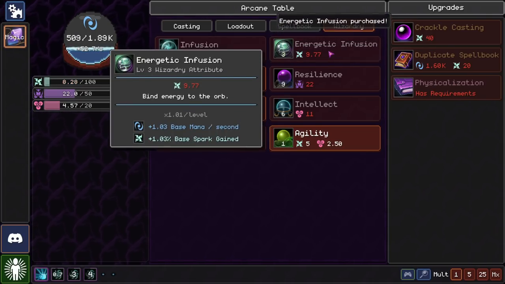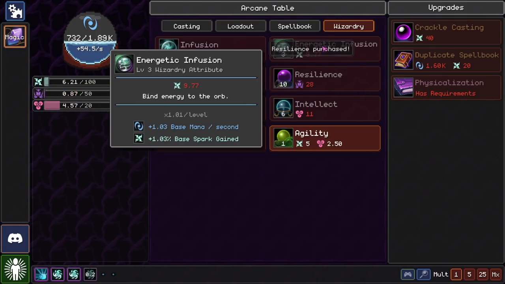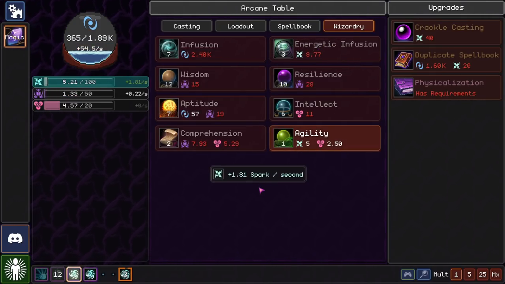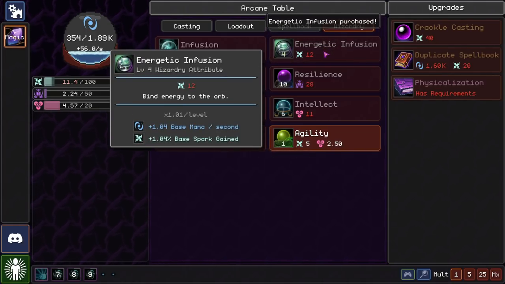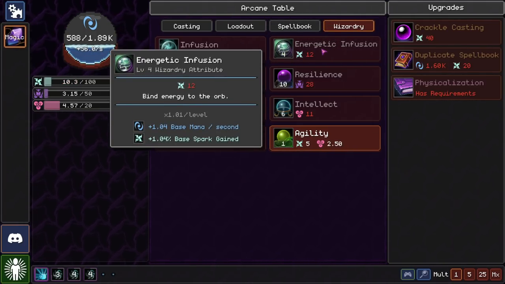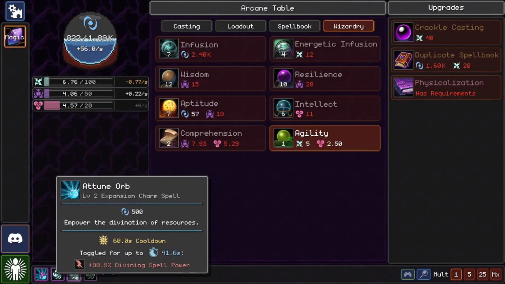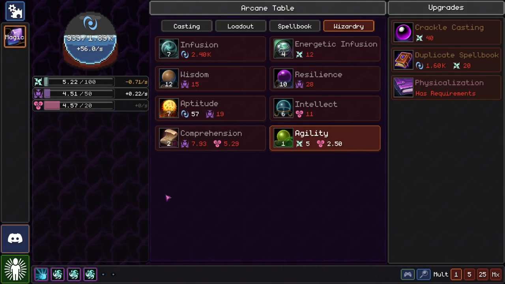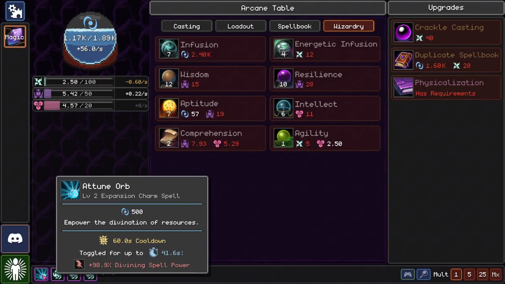Now this will start going downward. Let's get more mana regen and base spark gained. Yeah, this is like a small, I guess, safe spot. Triple cast. Gain a bunch of mana. Yeah, because by using this, I increase how many sparks I gain. So I can spam them and just gain a bunch. And now that I'm gonna get a bunch of energy, I'm gonna also use an attune orb so that these things actually give triple of what they should give. I know that I'm losing spark here, but it's okay. Let's begin.